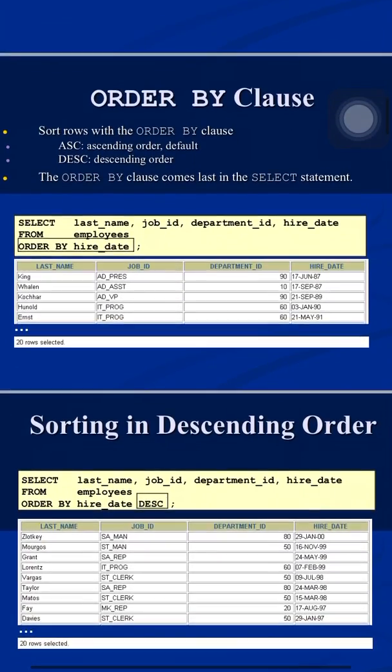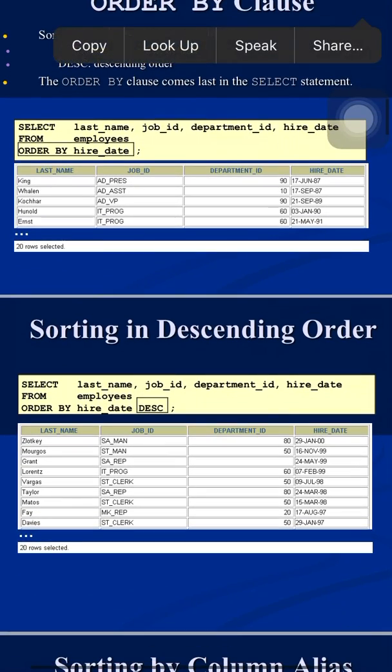If I want to sort in descending order, you can see here ORDER BY hire date, then I have to write DESC as keyword because by default it is ascending. I can also write ASC as keyword, but even if I don't write it, by default it is going to happen in ascending order. So if I want it in descending order, I have to specifically mention ORDER BY hire date DESC. Now this ascending and descending can be done with characters, it can be done with numbers, it can be done with dates also. So here one example of dates we have seen, of ascending as well as of descending.